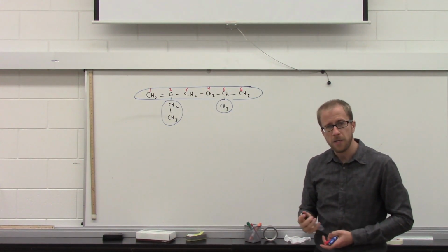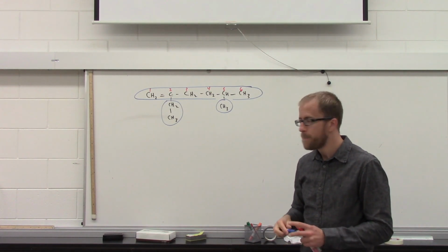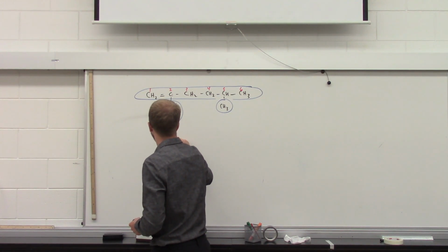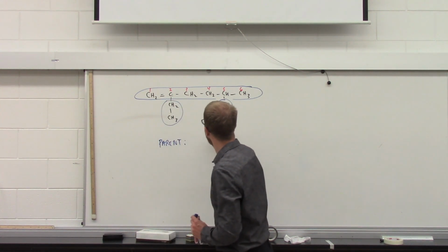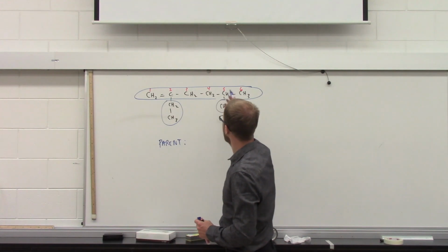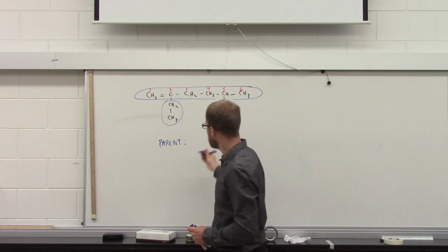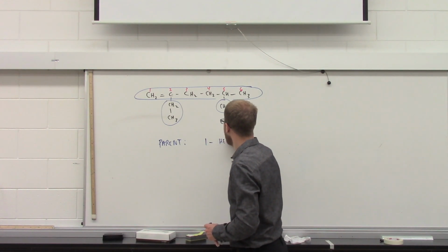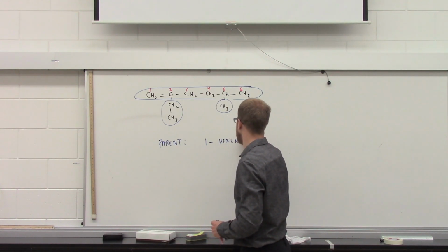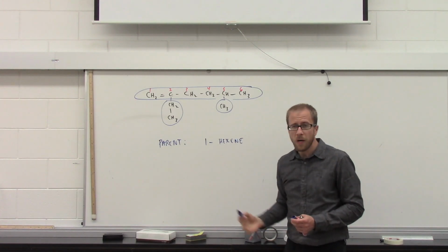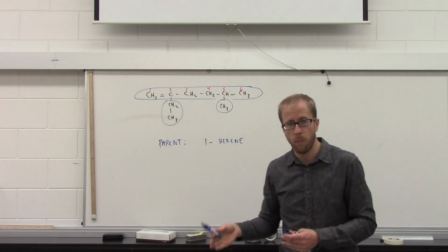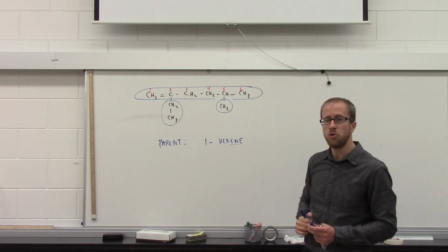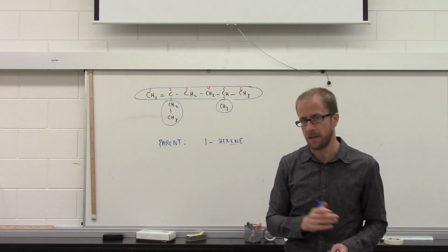So what is our parent chain in this case? Well, our parent chain now is going to be how many carbons? 1, 2, 3, 4, 5, 6. So this is going to be 1-hexene, right? The 1 to represent where that double bond is in our parent chain. And we're changing that suffix to -ene now instead of -ane.